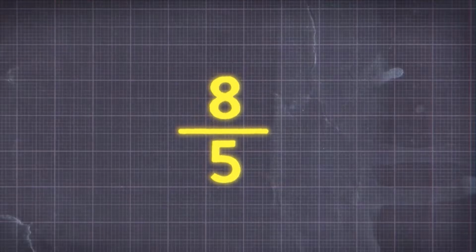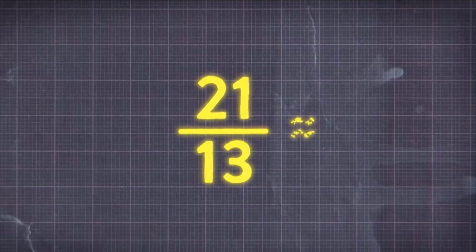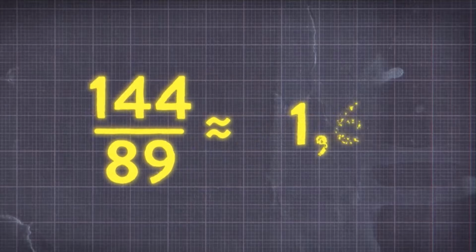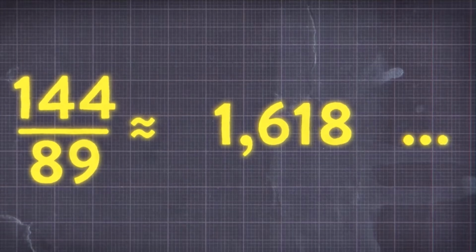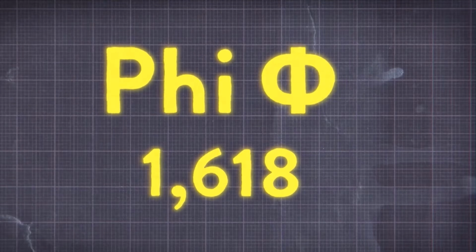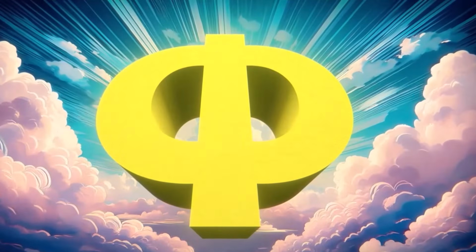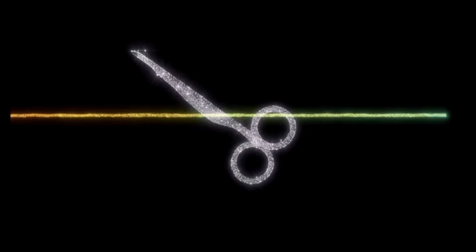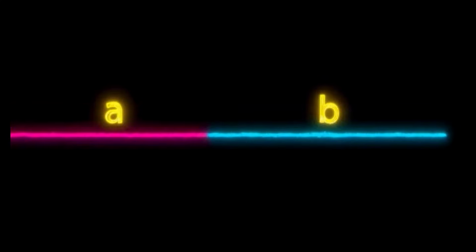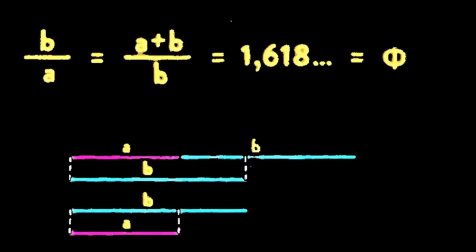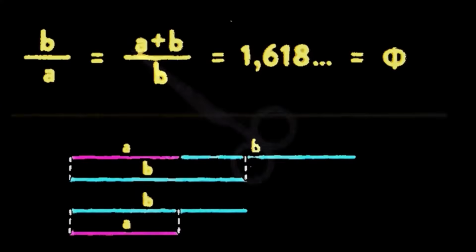The mystery goes deeper. If you divide 2 consecutive numbers of the sequence, for example, 13 by 8 or 21 by 13, you approach an extraordinary number, 1.618. This number is called phi, the golden ratio. Why does it fascinate us so much? Because it is self-referential. Imagine a line cut into 2 parts, a short segment and a long segment. The ratio short-long is equal to the ratio long-whole. This nesting, this way of referring to itself, is what makes it so special. And our brains seem to love that kind of pattern.